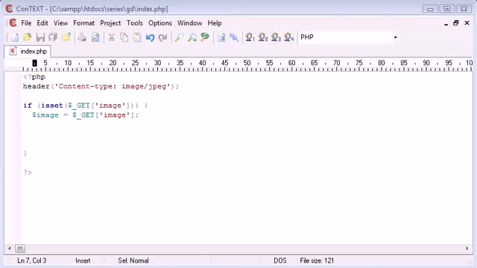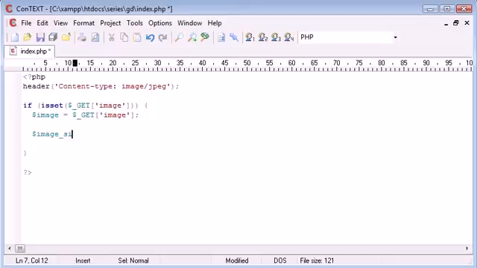Okay, so there's a few things we need to do now, and that is first of all get the size of the image. When we use the getImageSize function, we actually create an array of the sizes, the dimensions of the image. It sounds probably complicated, but let's go ahead and do it, and you can see that it's not at all. So I'm going to create a new variable called ImageSize, and this is going to equal the getImageSize function.